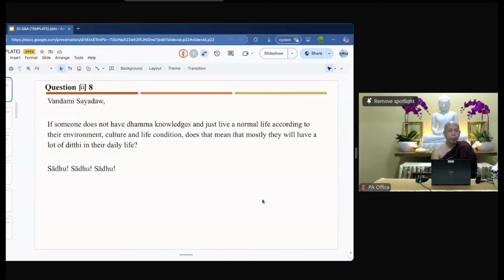Sadhu, sadhu, sadhu. Actually, in the case of wrong view, right? There are also many other supporting causes. For example, what kind of thing do we have to listen to every day? So it comes from what we learn, how we listen every day. If we have wrong information all the time, we can have wrong view. This is one thing. Now this is their condition, their aptitude. When they have unwise intention, then they have more possibility to have a wrong view. Actually, we have some conditions of right or wrong view, but it will take a little bit longer to explain.